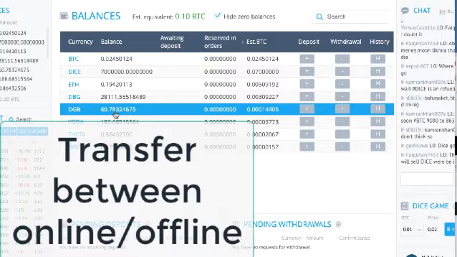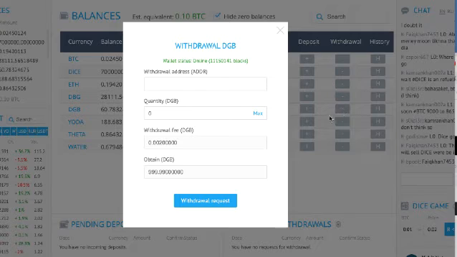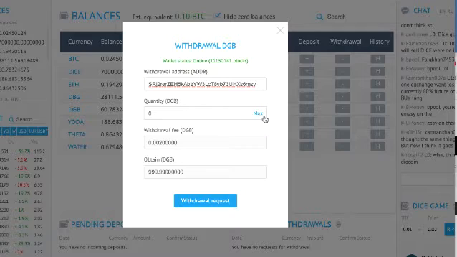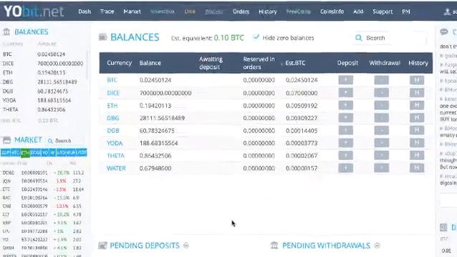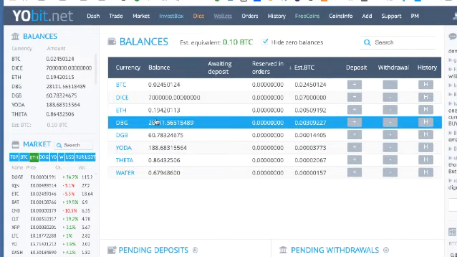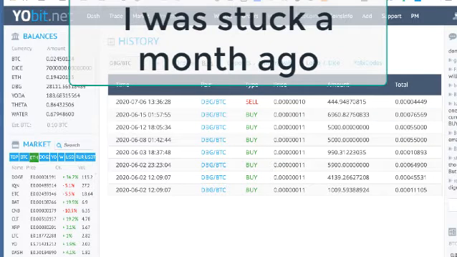I guess the other thing that I could do would be attempt to transfer this digibyte content offline. So I'm going to go ahead and, okay, so here's a withdrawal address. Let's do max, 60 point whatever withdrawal fee, and do the withdrawal. Okay, so no problem moving digibyte from this wallet to my external account out of this newly created account, but this other account is just basically locked down. So I am basically stuck.